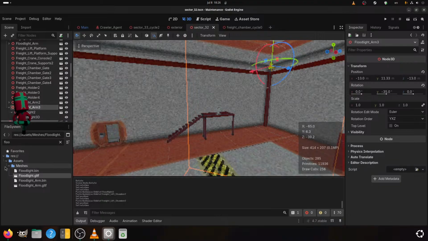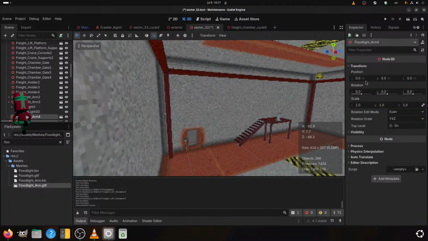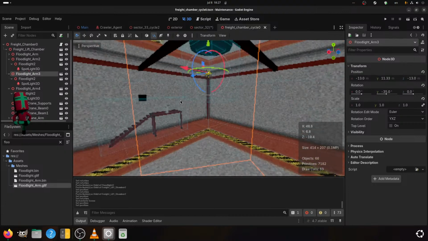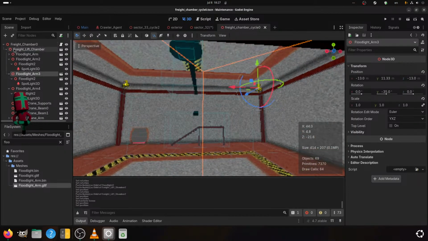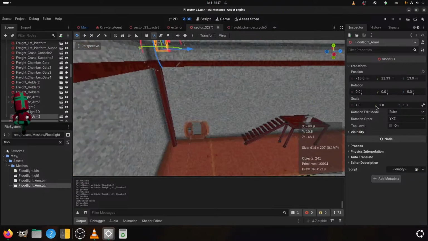Alright, and now I place another arm in here at negative 13, 13, 11.33. And I rotate you 55 degrees.